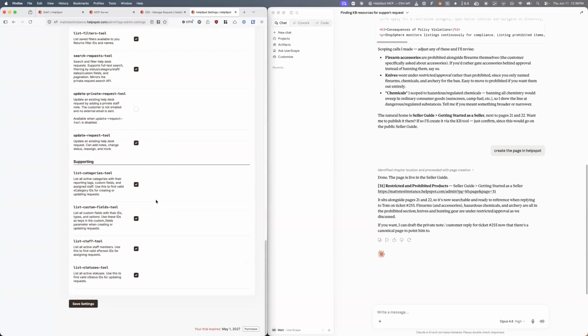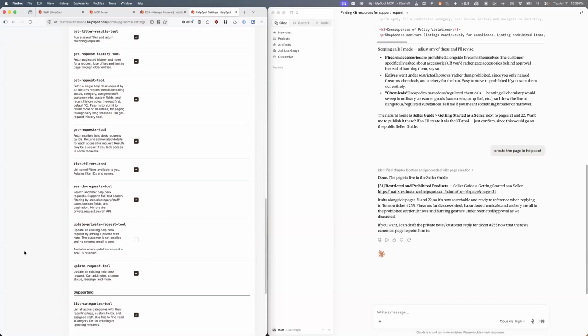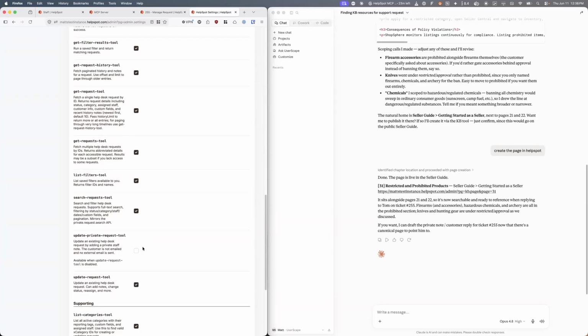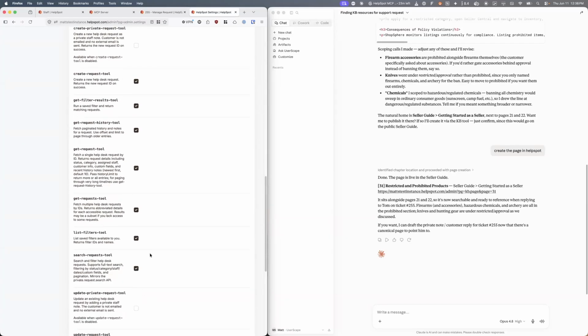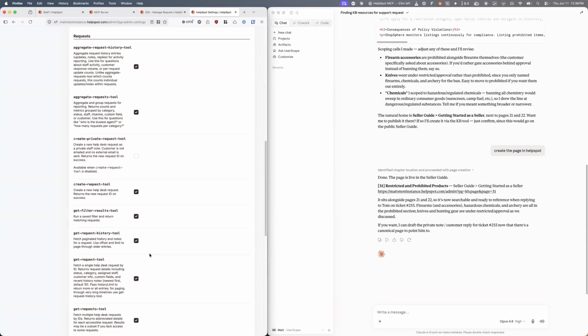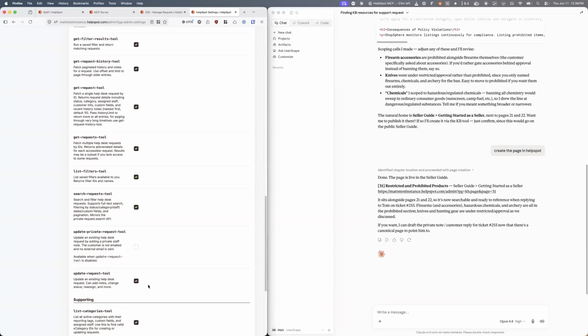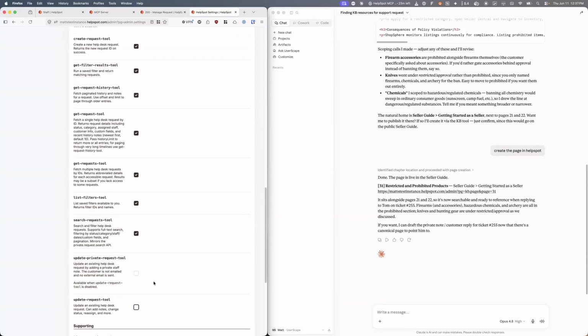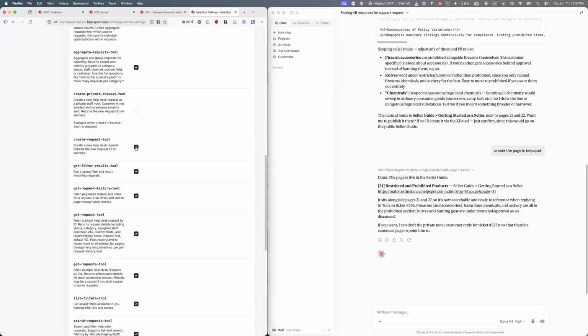So let's say maybe you don't want to do any request updating whatsoever. You only want to work with knowledge books for the time being. You maybe want to view requests, but you don't want to actually update them. So what I can do is inside of the MCP server here, I can uncheck the update request tool and the create request tool.